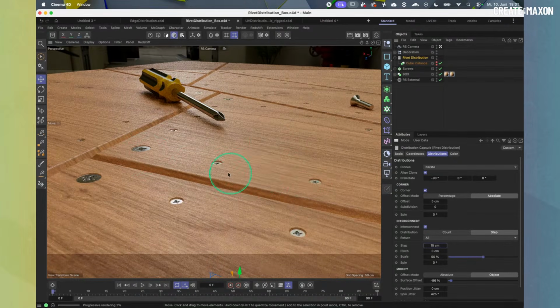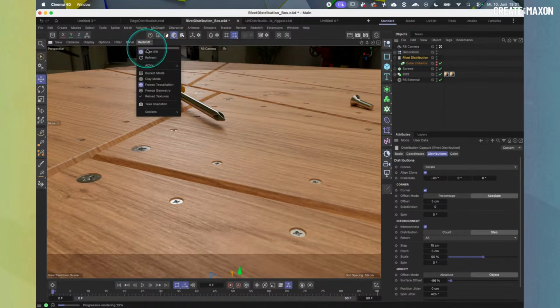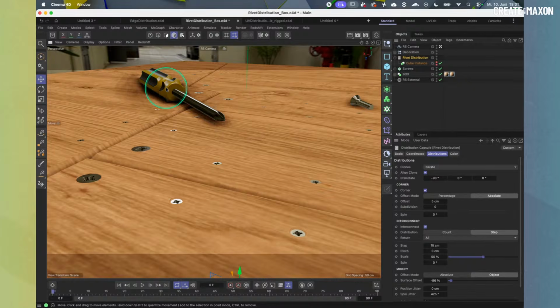So now this is the updated one. You can see that also the holes got adjusted because it's all based on the same distribution. All right, it's a very specific use case, but if you have this use case, this distribution is saving you a ton of headache and, even more importantly, a ton of time.